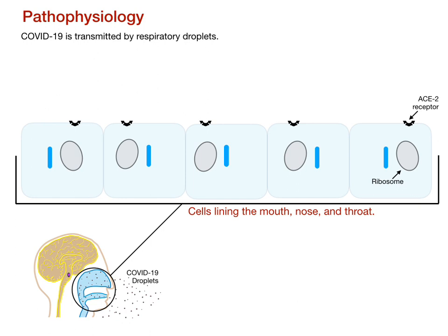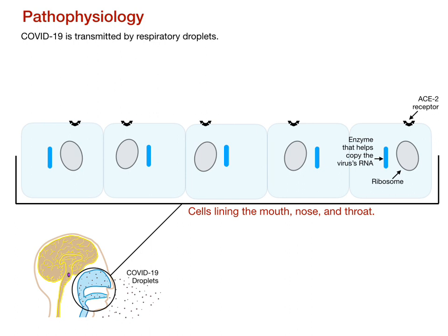Now, each cell has a series of organs, or organelles as they're called, to allow this cell to do whatever it needs to do, reproduce itself, repair itself, and whatever function that particular cell has, there are organelles in order to be able to do that. One of the types of organelles inside a cell is the ribosome, and ribosomes are generally responsible for producing materials that the cell needs.